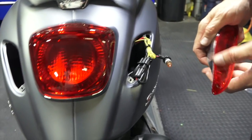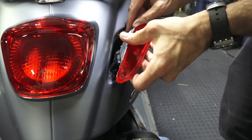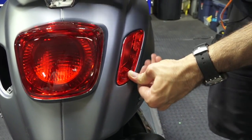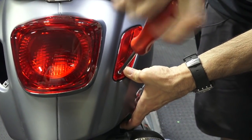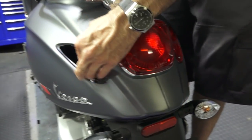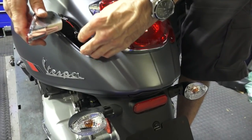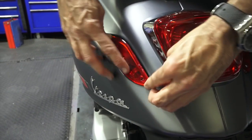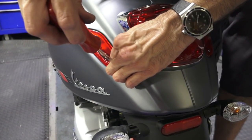Then we got the lens, that's your right side lens. Go ahead and put the bulb on. Don't forget there's a slot that holds that connector. So all this is all nice and tidy right now. And on this side, everything's already pretty tidy, so don't really need a zip tie. Could add one if you wanted to. Slide that right into the slot right there. Last screw. And voila, we're done.